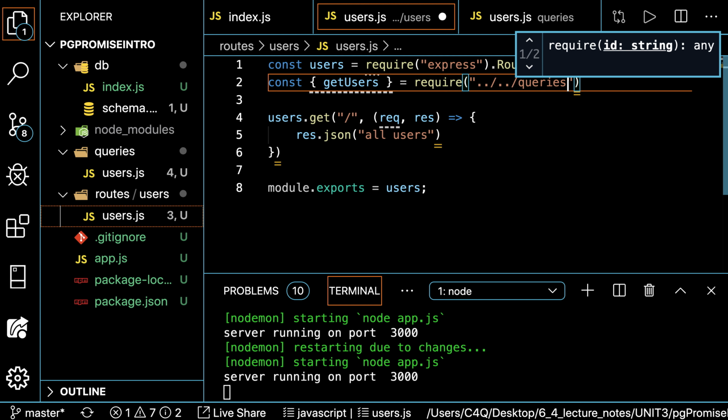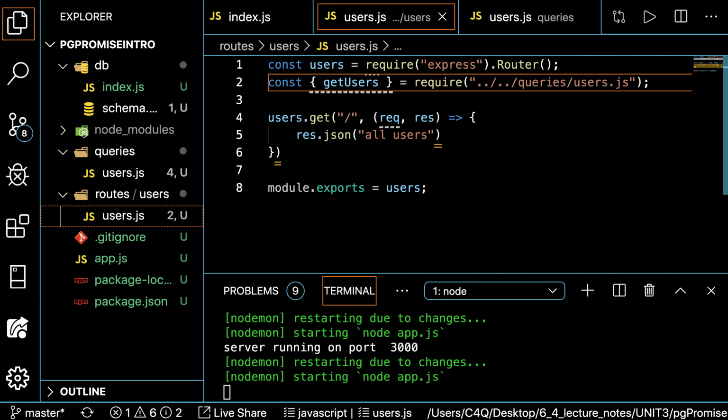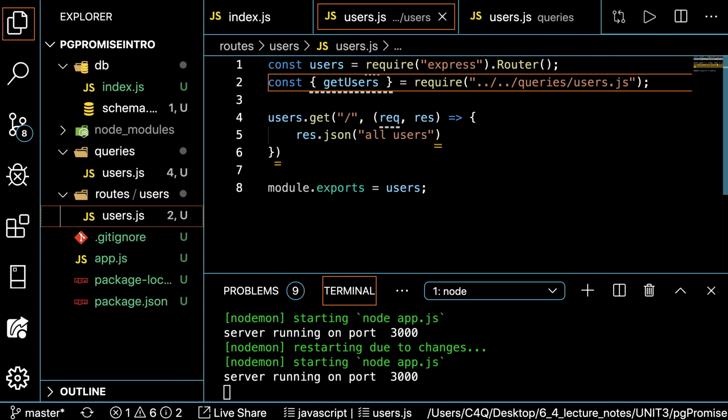Oh, VS Code is nice. It really helps me with the routing. My old editor didn't do that, and I used to have to really know the path. Now I can just figure it out while I'm writing it. It's kind of a gnarly route, but it's okay. And this should allow us to have this function called getUsers.